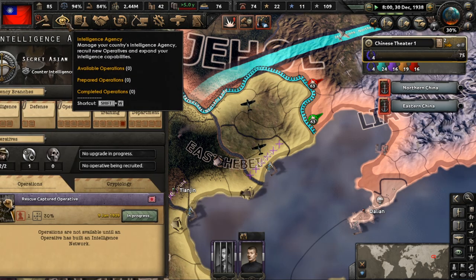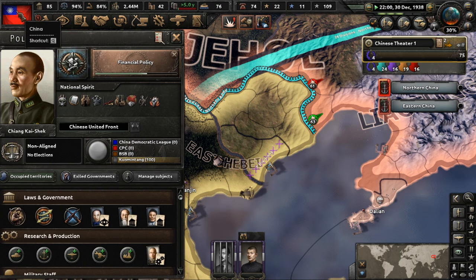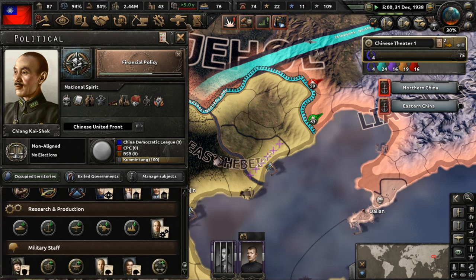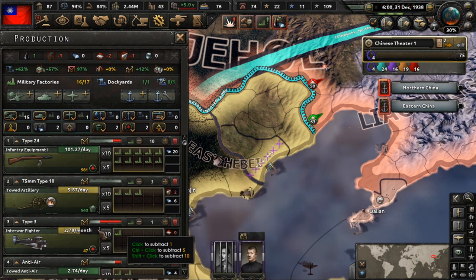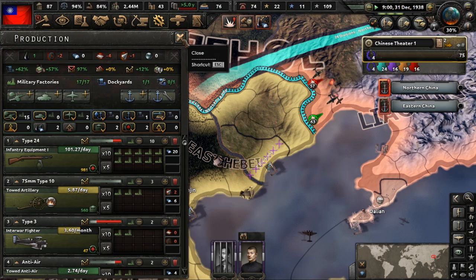Okay. How is our operation coming? It'll be done on the 9th of January. Okay, so about 10 more days. Beautiful. Okay, we got that extra military factory. Let's go ahead and put another into aircraft, because we're going to switch that over as soon as we get the Hawk.